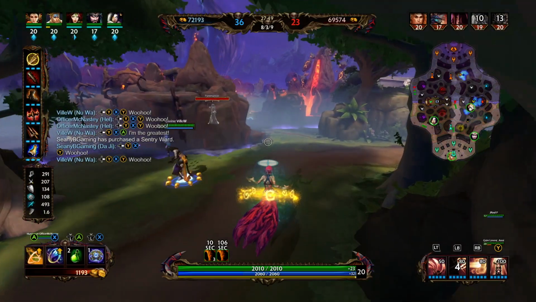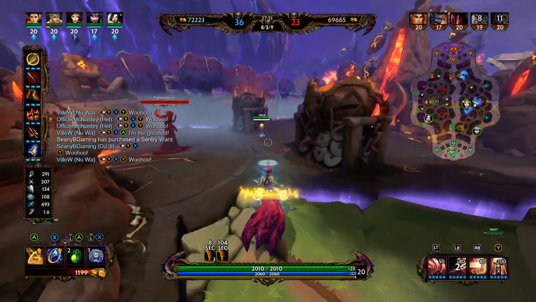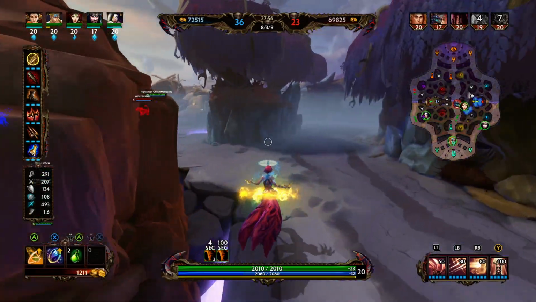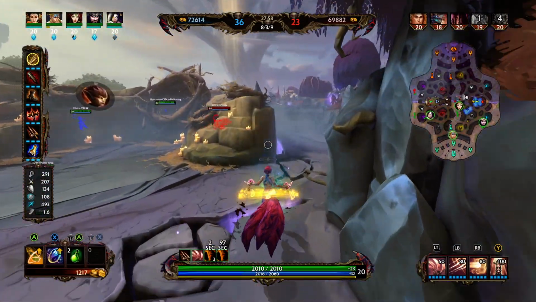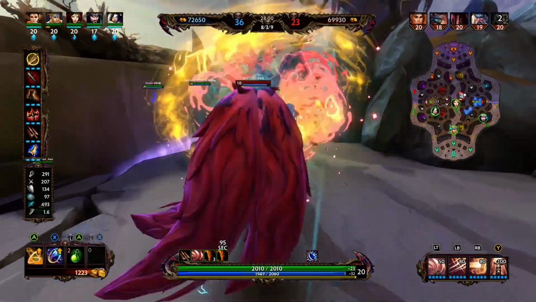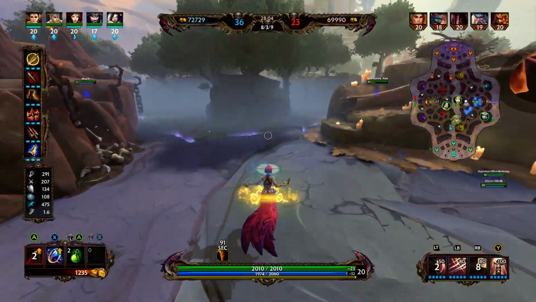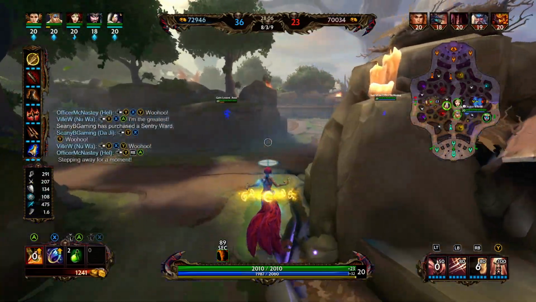We're going to go ahead and check mid. We don't have any eyes on any of the enemies. We have vision on Pyromancer and the Fire Giant. In fact, we have double vision. I have no idea why I just double warded. We get a little bit of poke onto Cerberus, and then we're going to back up.